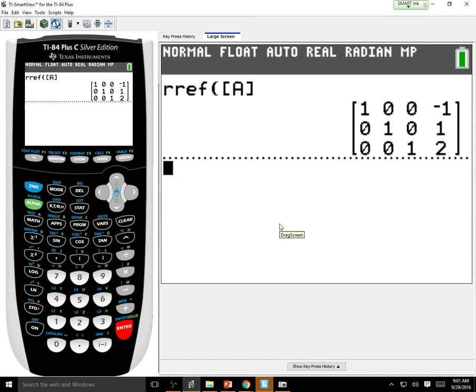Here's the way it works. Do you remember how the first one's the X column? This is telling me that 1X is -1. 1Y is 1. 1Z is 2. If for some reason you did this, and this had a 0 in it, and then some number, then you're not going to have a solution. It's telling you 0 Z's is a 2? That doesn't make sense, does it? So that would be no solution. Okay. All right, cool.